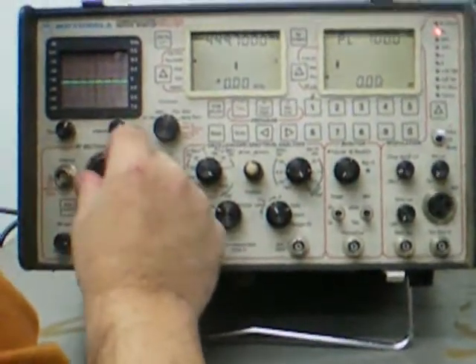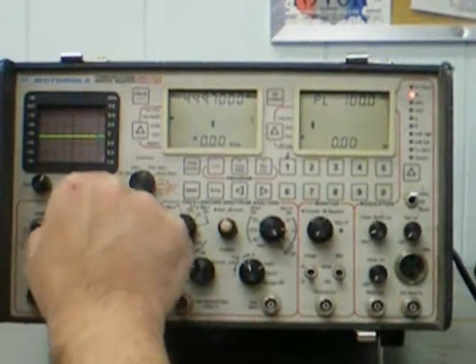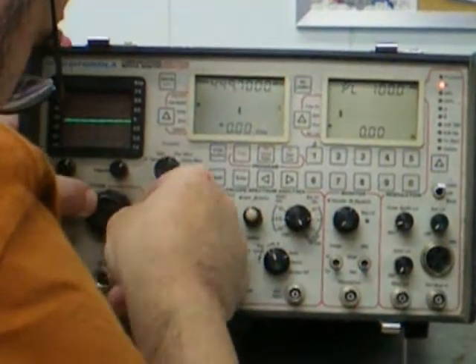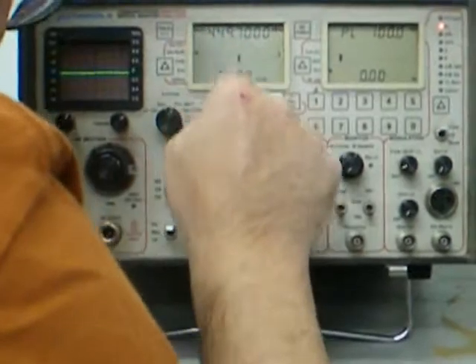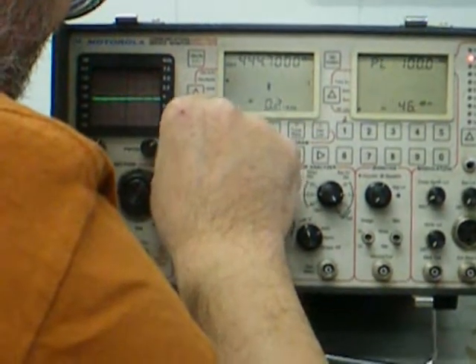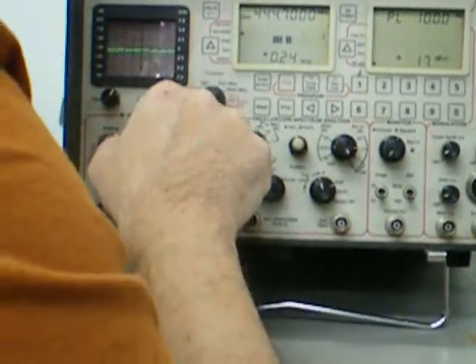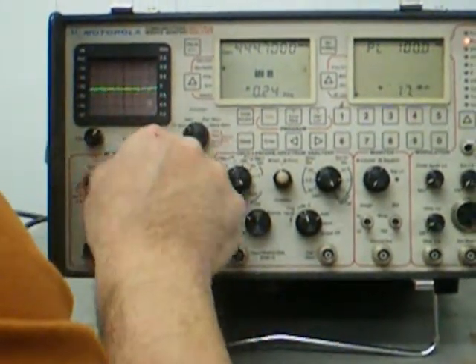What's that knob do? It lets you vary the output level, like if you're trying to get a weak signal out of it — dial if your signal is weak or strong. So we might be able to fix that. Try going back to 444.7 and go to like a generator instead of a receiver. There it is. I'm giving you a bit of tone. I'm hearing something over here. See if you can vary it real low. Yeah, sounds like it's working.